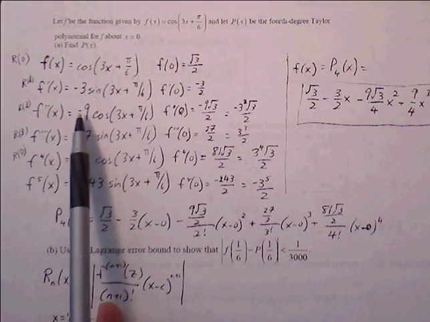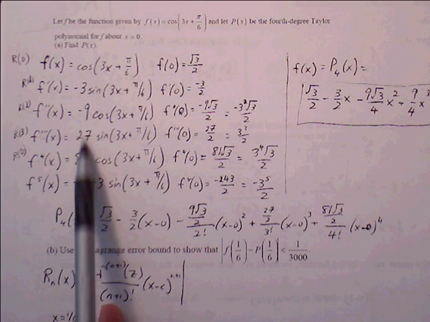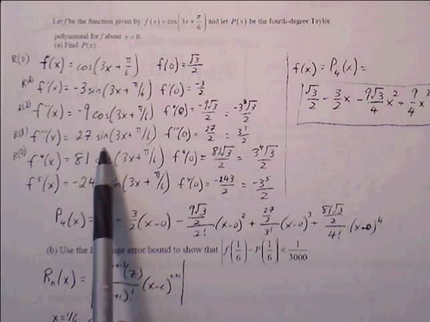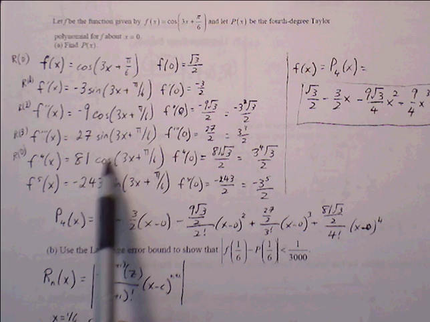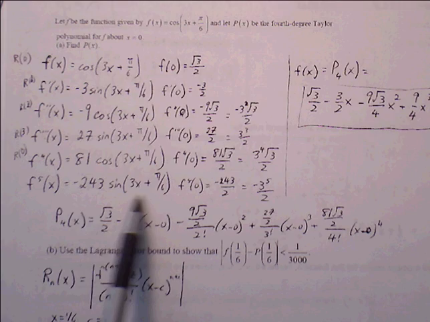So the derivative for cosine of u is negative sine of u times u prime. So the two negatives cancel out. Sine of u times u prime, 9 times 3 is 27. Sine of u becomes cosine of u times u prime. And then I also found the 5th derivative. We might need this later.